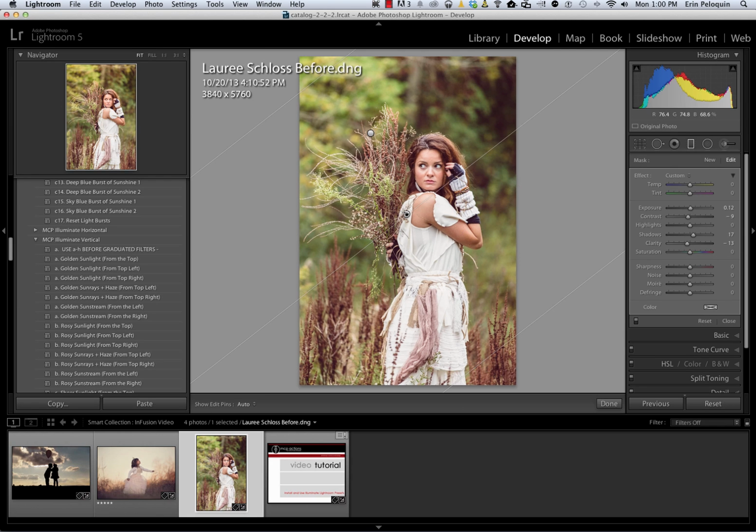I can click on either of the pins to put the black dot in it, which means that it's active for editing. And then I can move it if I want to change the way the light flows in the image. Or with the pin active for editing, I can actually change the settings. So if I thought that this one was too bright, I could adjust the exposure over here using the graduated filter settings.